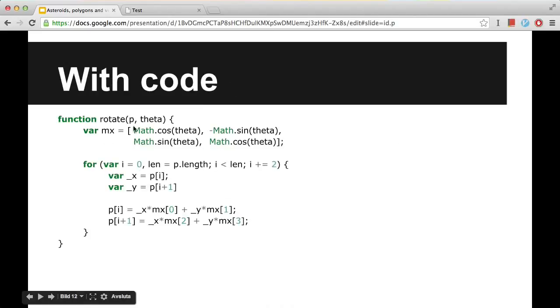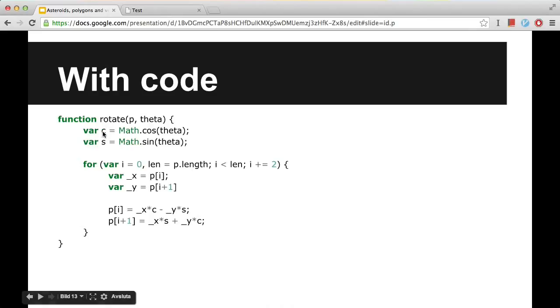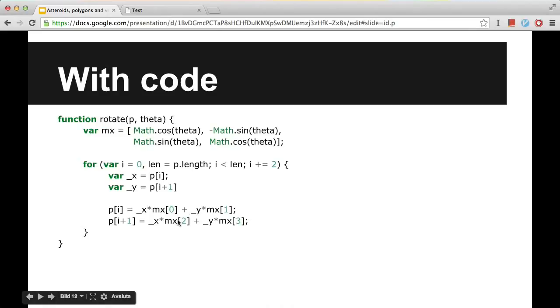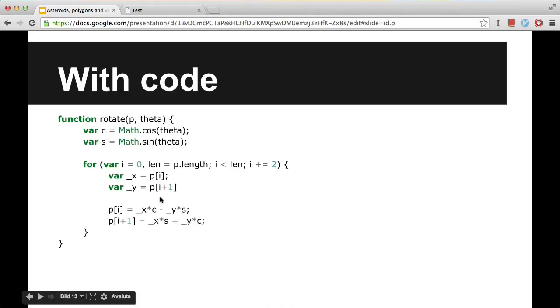But it's a bit redundant, as you can perhaps guess, since you're doing the same computation here twice, both for the cosine and both for the sines here. So instead we can take out the cosine and sine, and we just take minus sine here instead of taking plus this element here. We can take minus sine like that. So that's a more efficient way of doing this.